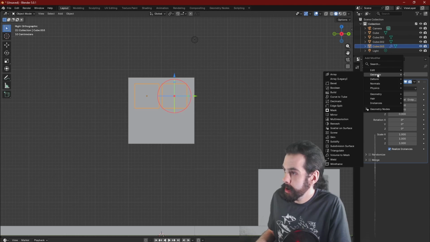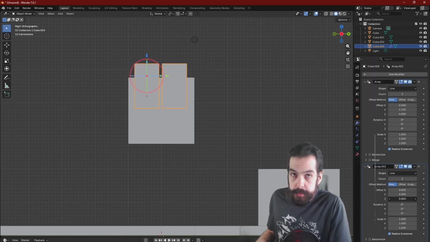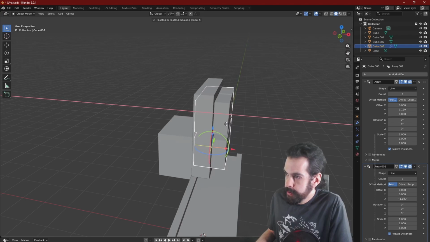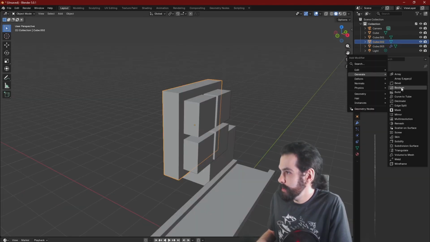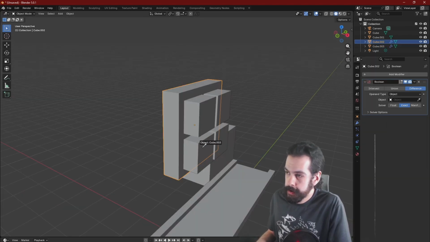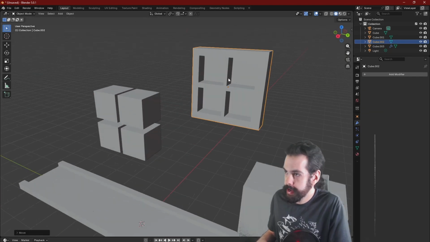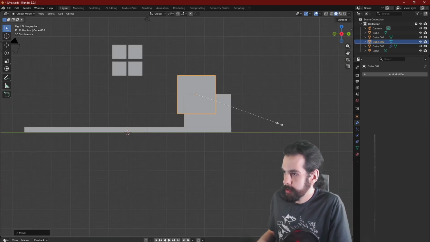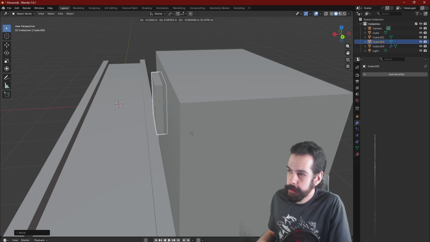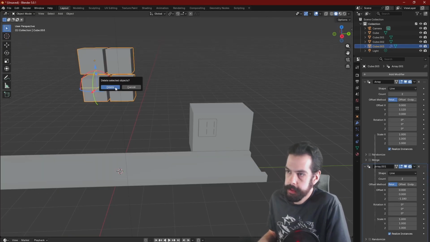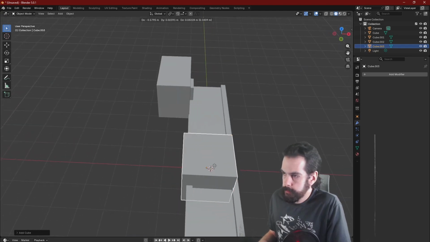We're then going to add another array modifier, this time moving it on the Z axis. I'm then going to position them into the original cube, and now we're going to do the Boolean modifier. We can just select any of our cubes from the array. With difference, we press apply, and we have a little window. We can then take that, shrink it down, plop it onto this house, and we have a window. We no longer need these 4 cubes, so I can just delete them. We can create a garage really fast.